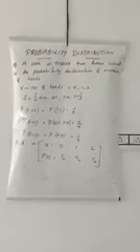Which is the outcome? 0 heads means no head. That is the outcome TT. Then what is the probability? 1 by total 4, 1 by 4. And P of x equal to 1. What does it mean? X equal to 1 is number of heads 1. Only 1 head. That is HT, TH. How many outcomes? 2. Total 4. What is the probability? 2 by 4.